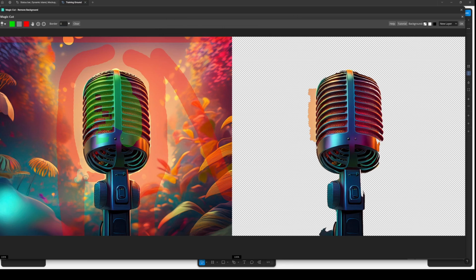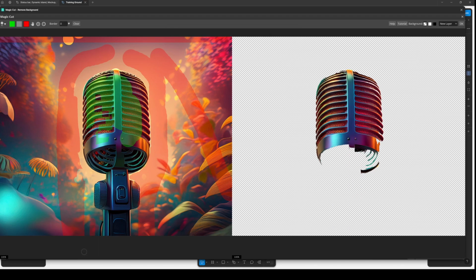So I can simply erase the area. Okay. Now this section is still pending. I can simply click on the red, and continue to remove, and some section in the bottom.